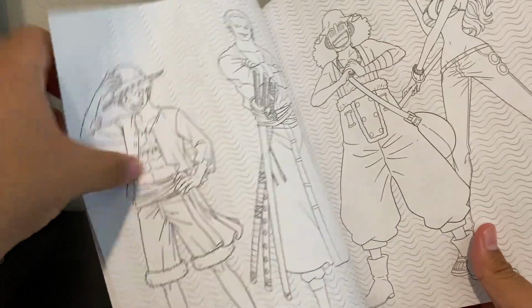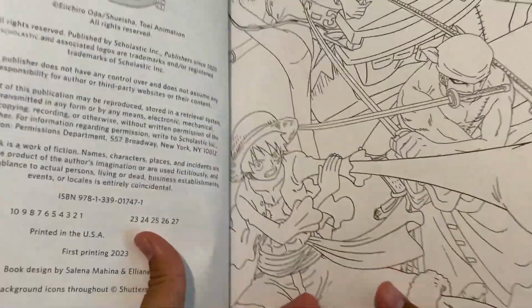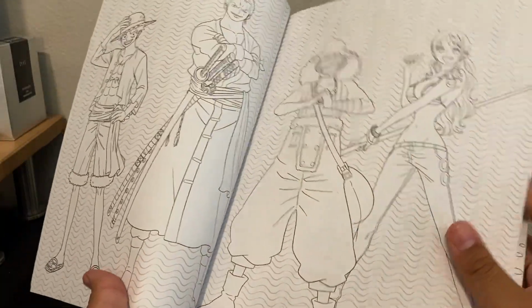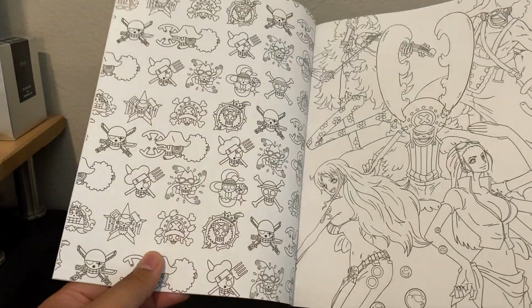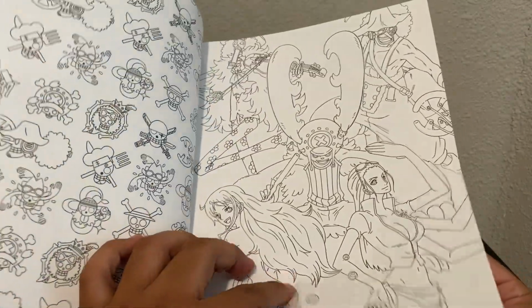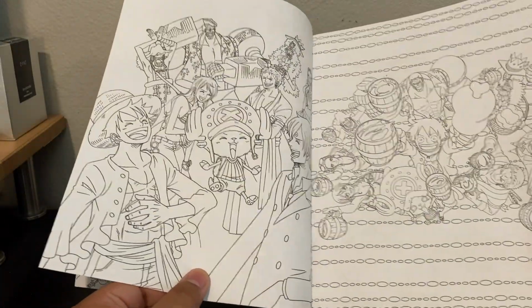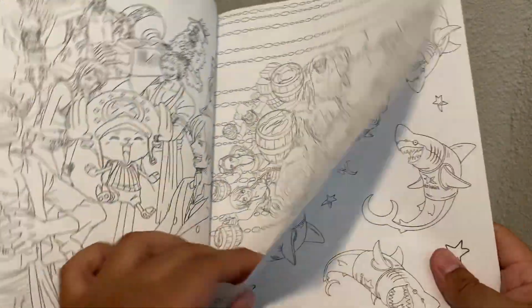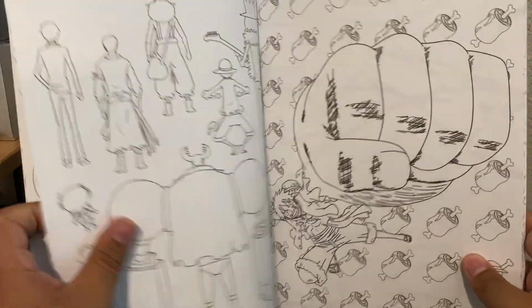And I doubt I'm going to color many of these because coloring people is not my forte. It's not something I'm super interested in. But it was a nice, cool way of getting a lot of fun black and white artwork for relatively cheap. I think I got this for like $10 or something like that. I can't remember, but maybe I'll color their clothes in, but I won't color their faces and skin, right? So yeah, but some of these images are pretty fun, I'm not gonna lie.